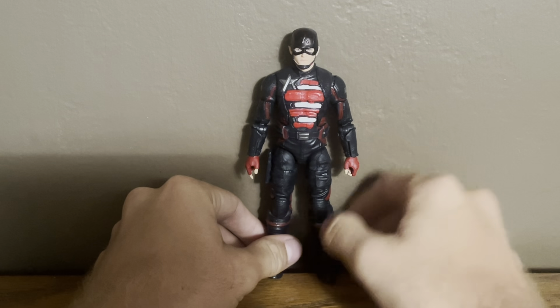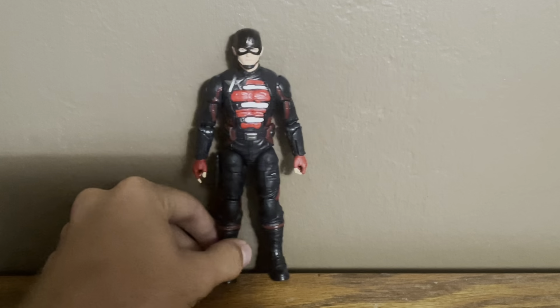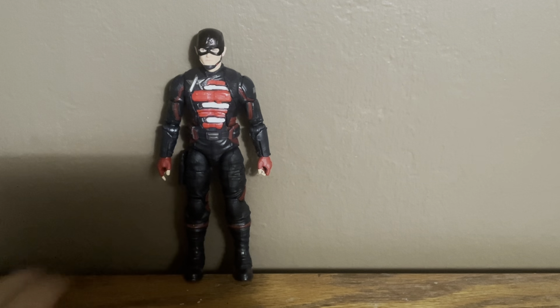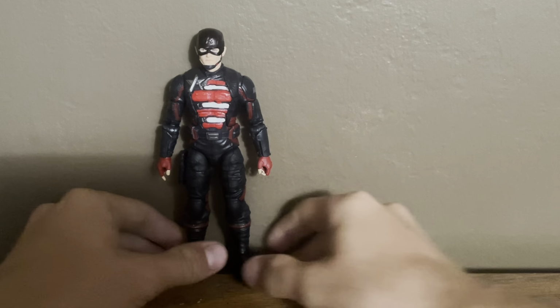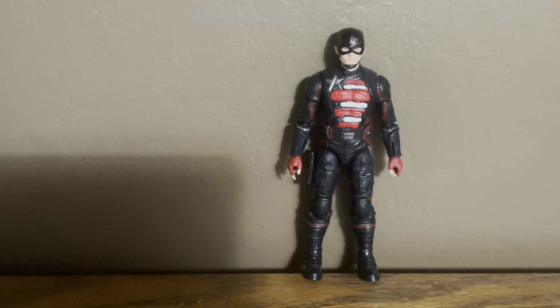But yeah, this looks really, really nice. You really did a nice job on this, and this is just so detailed. It's so incredibly detailed. I did a phenomenal job. It's an incredible figure, all the nice fine detail I used. It's just a phenomenal figure. All the nice paint that I used is so incredibly detailed.